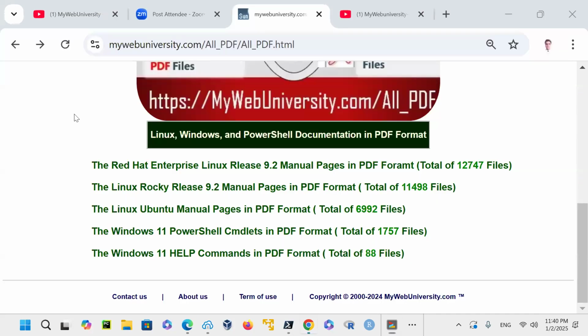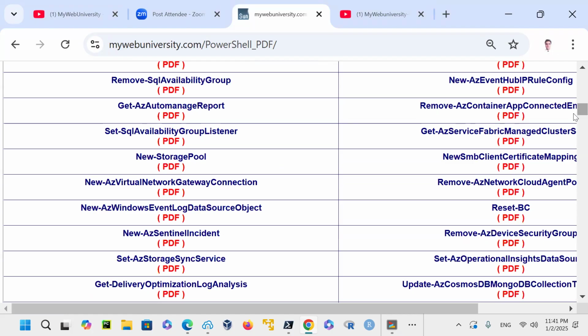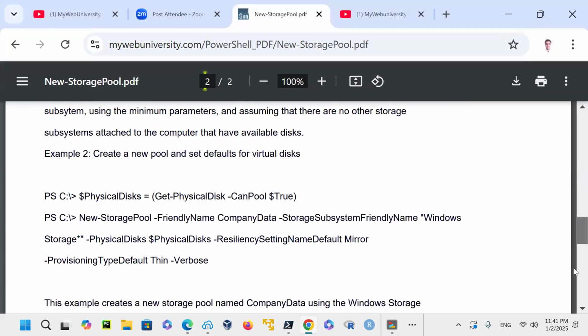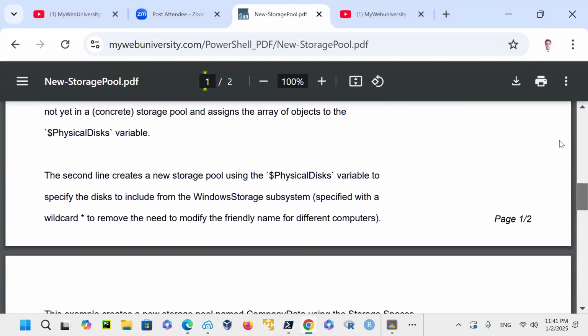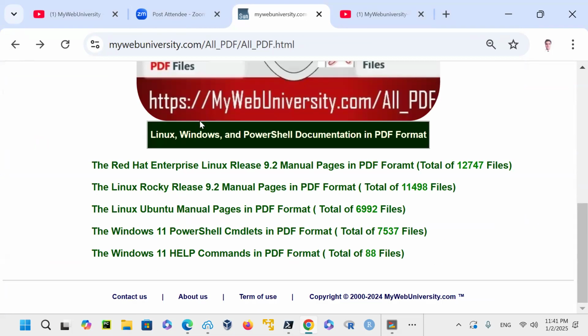Now we're good. So all I have to do is refresh this one. And now we have 7,537 Windows PowerShell, and then that documentation is accurate because all these PDF files are there. Whichever one you click on, you should get that PDF file for that one. So you don't need to buy books or just go online everywhere. You could just come on my website and find all these thousands of documentation. So with this one is more than 40,000 PDF files just on this page.